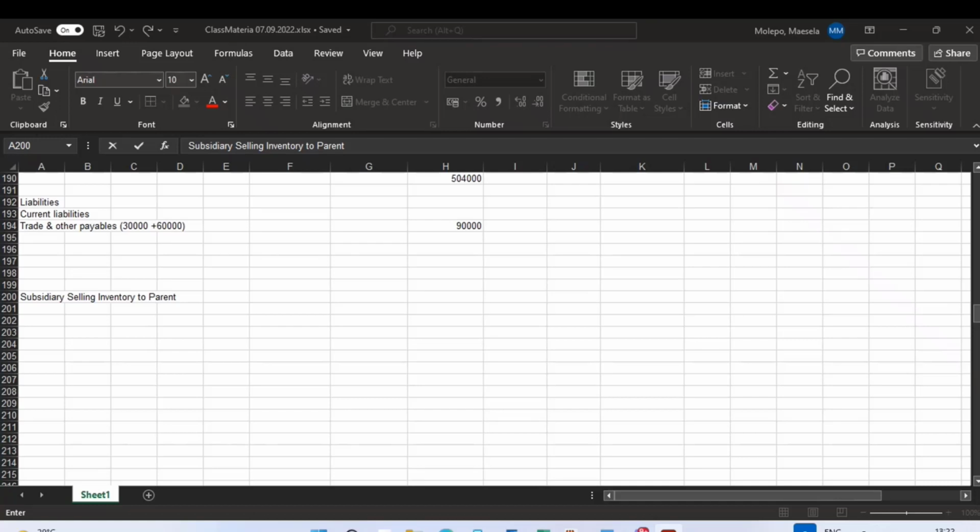Inventory left at year end, and A Limited's profit, includes the intragroup profit. Since we evaluate the companies as a single entity, we need to eliminate the intragroup profit, which is the unrealized profit. It was profit earned from within the group, but had not been realized outside the group. Remember, unrealized profit is deducted. It comes from the sales that had not gone to the public. But the minute the sales went to the public, the profit is realized. And when it's realized, because it was unrealized last year, you subtract it last year. Now, since it was realized this year, you're going to add it back.